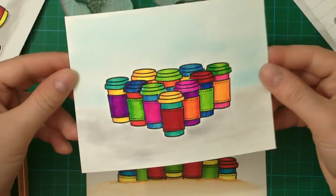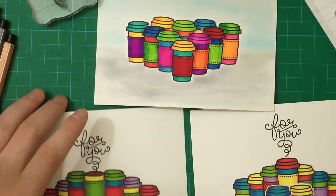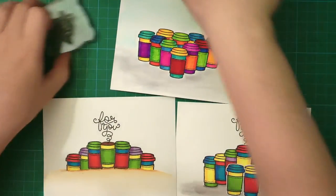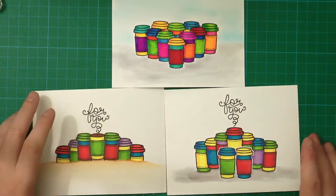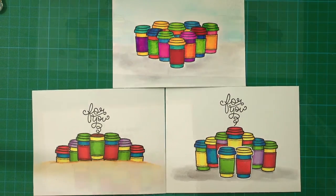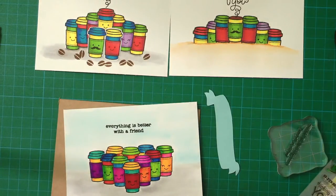So these are the 3 cards I've created. These are just card fronts. I'm gonna quickly do the card bases and add the sentiment on the top card, which I'll pop on the banner from Bannerific by Lawn Fawn, and add the sentiment from Hero Arts Stamps at Friends. And of course I couldn't help myself and I had to add the smileys on all of the coffee cups.